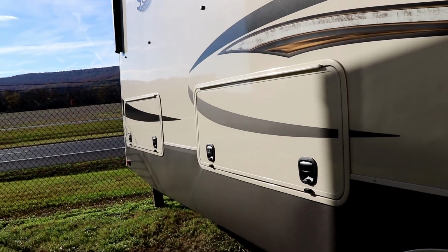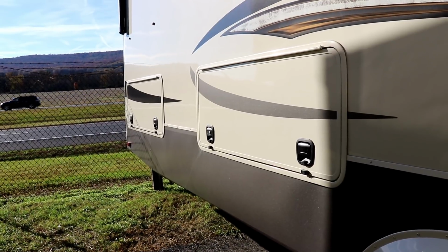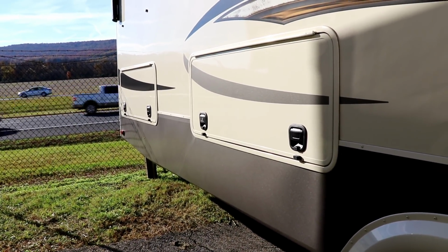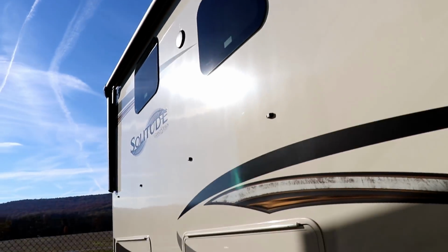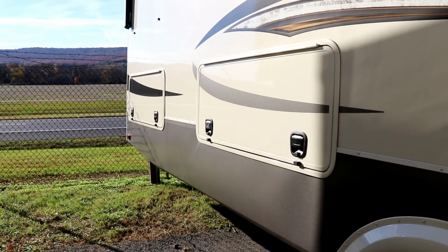So you're going to have two doors like this on either side of the camper, and then you're going to have one in the back. Nice thing with these doors, slam latches, and of course they have the magnets that go up top. You're also going to notice you're going to get two awnings with this. So you have one towards the front and one towards the back. So it's going to give you plenty of under the awning places to relax.